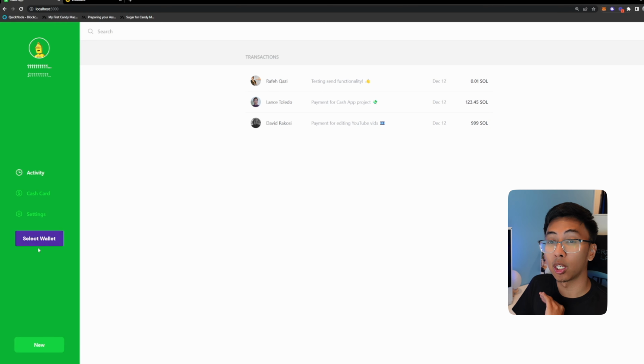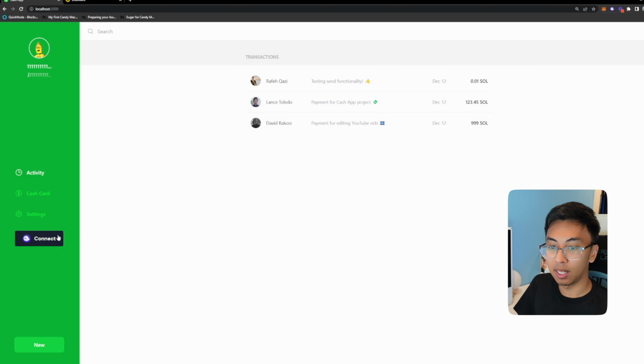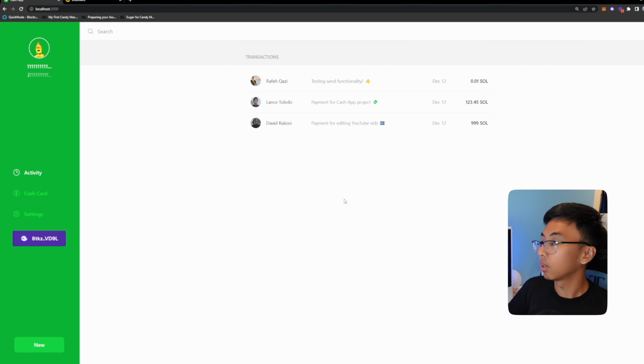So if our connection is correct, I can click select wallet. There's our wallet modal. Click Phantom and boom, connect. There you go, connect. You can even disconnect and click that and boom. Cool. So cool. It's connected now, and if you notice, it kind of stands out, and usually I kind of leave it like this, but today let's just style it so that it matches the rest of our nav menu.